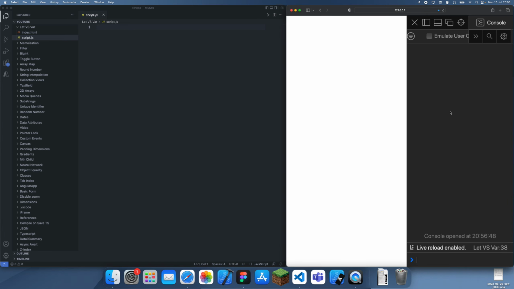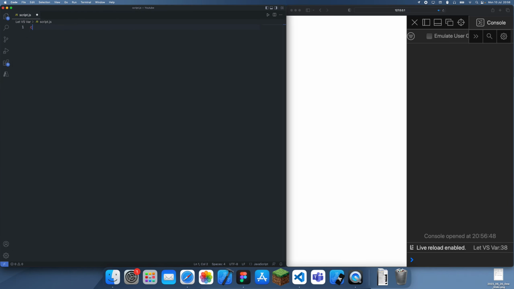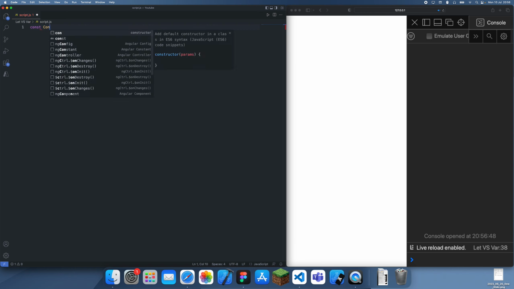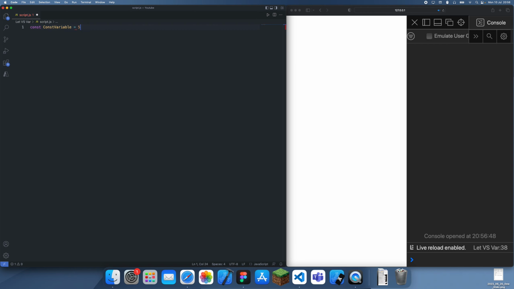I'll just briefly talk about the types of variables. We can have const, which we'll call a constant variable, and this is a variable which cannot be changed. If we use the keyword const, then you can't change this. Like if we try to set this equal to 3 and run, you see it's going to give us an error. So that's not going to work. This is a bit weird with arrays and dictionaries, but I'm not going to get into that for now.